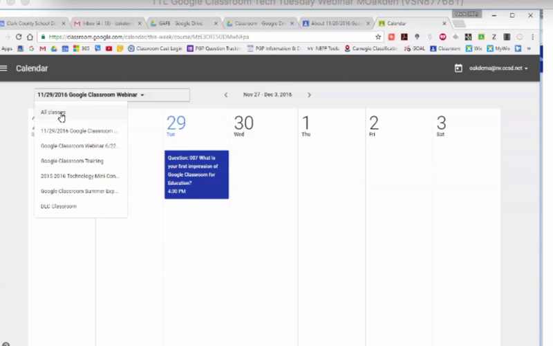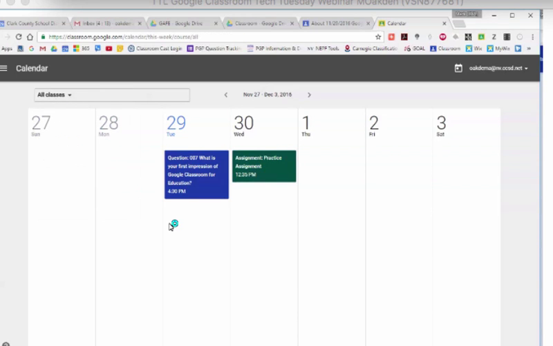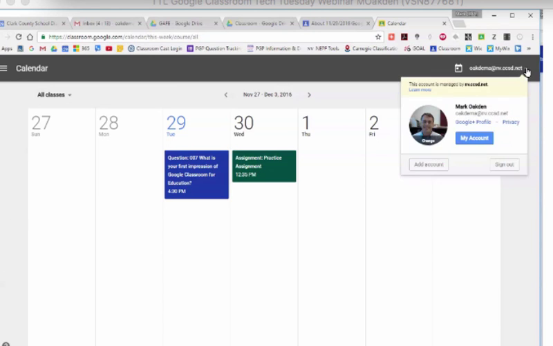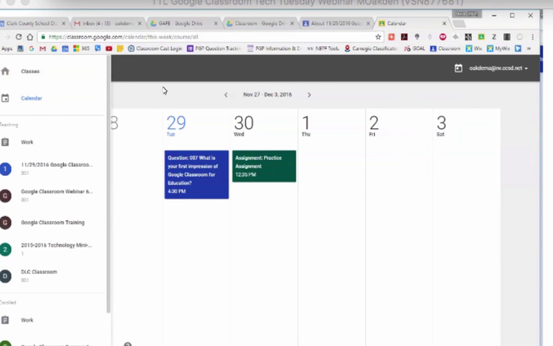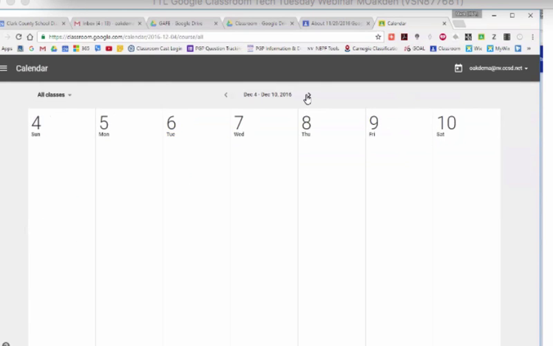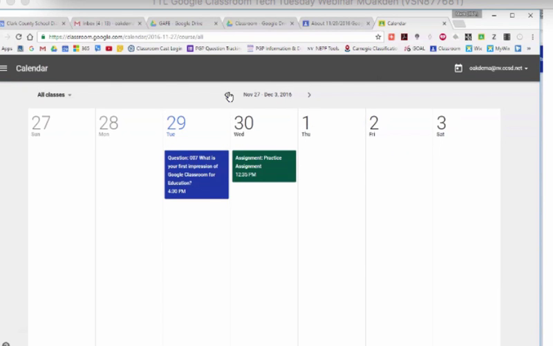Now I can go in and change my calendar settings in Classroom so that I can look at all of my assignments. And you see that it shows it on a week basis. I don't think I can change that to the month. Can I? No. So I can look at it on a Sunday through Saturday basis, and I don't have any other assignments listed in the calendar.